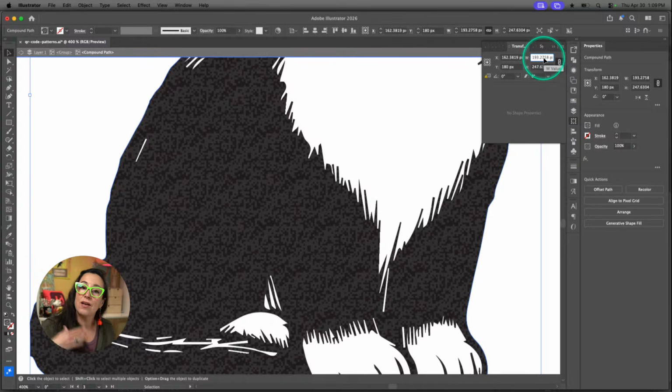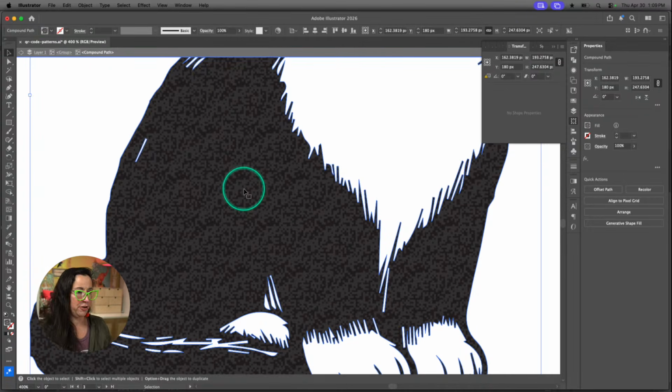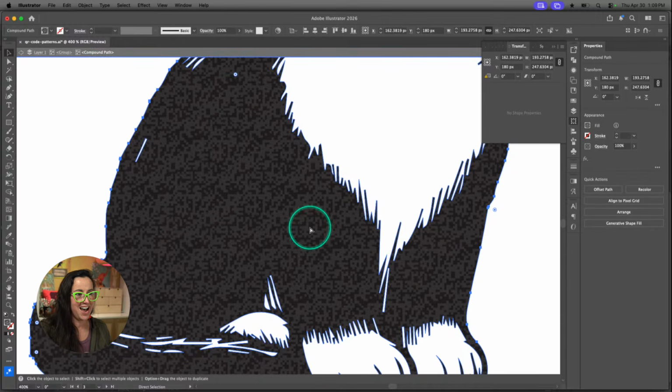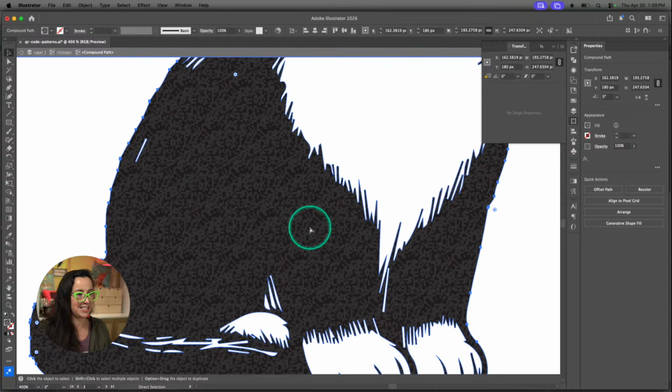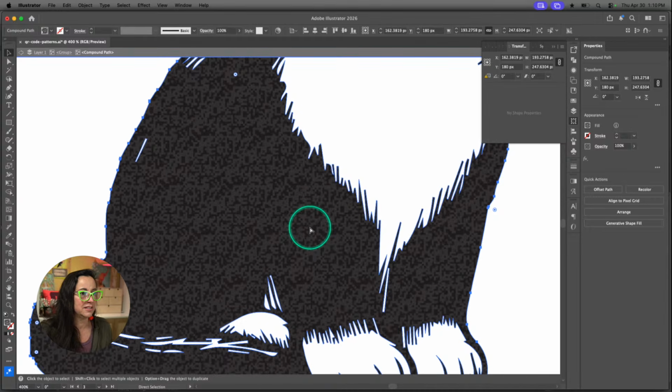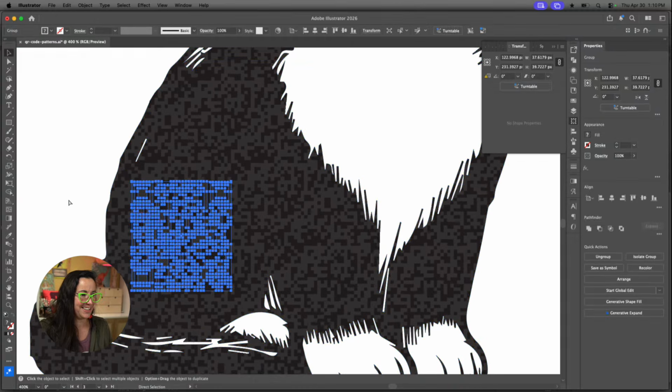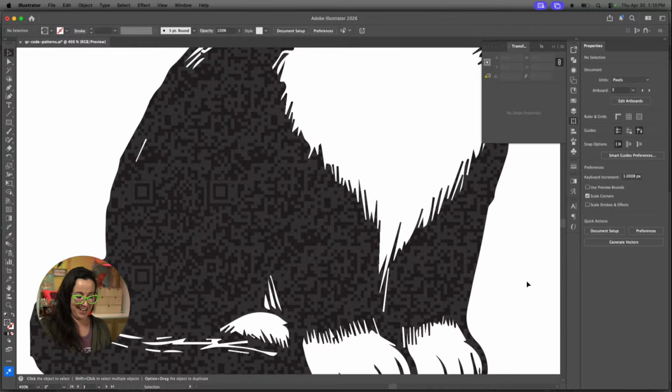What's annoying is that while we are scaling it, we can no longer see the QR code. So when you do this, you have to have the QR code somewhere where it's not overlapping your object, because you want to see both at the same time so you can make the pattern roughly the same scale as the QR code. Okay, so now I've screwed it up. Now we can see the QR code is bigger than the pattern. So I'm just going to undo until we get back to whatever size I had, where it worked well. Okay. Oh my God, how much scaling did I do to this? There we go. All right.